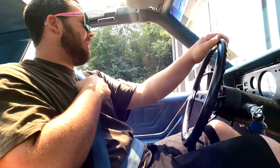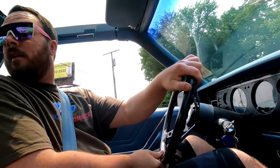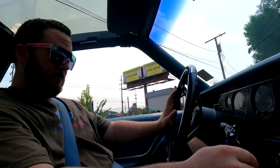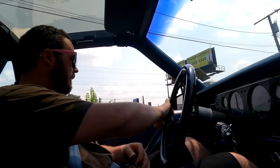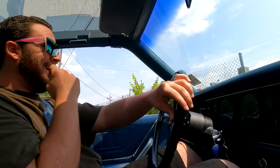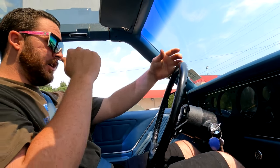I'm kind of a big fan of it, not gonna lie. Dude, this interior is like, I don't think I've ever seen an interior this nice. I don't even think it's this nice in your car. The seat reclines, sits back a little bit too far, but. Yeah, I know you said it needs rear shocks, which I can hear.